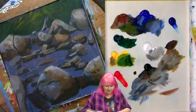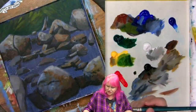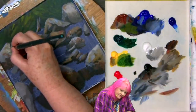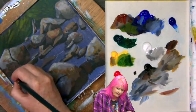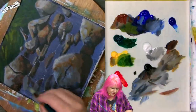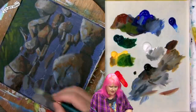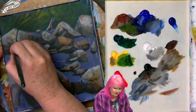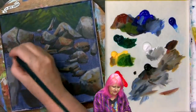I'm going to rinse out. And you can do a weird thing where you even pinch your brush. Yeah, pinch your brush. That can sometimes help you get a hard edge on a brush that's normally pretty fluffy, if you are trying to figure out what to do about a brush that's pretty fluffy. And remember, rocks can have deep undercuts, so that's why sometimes we'll add a dark shadow like that to say, oh, there's a strange undercut.